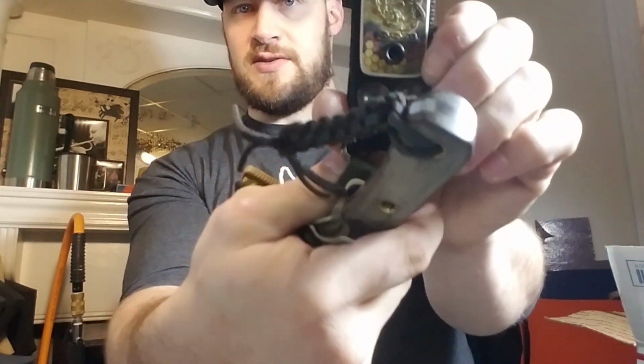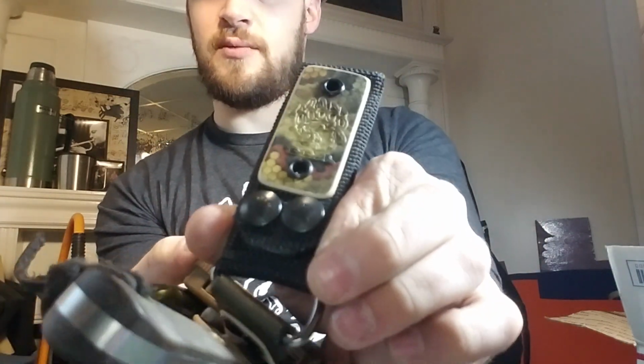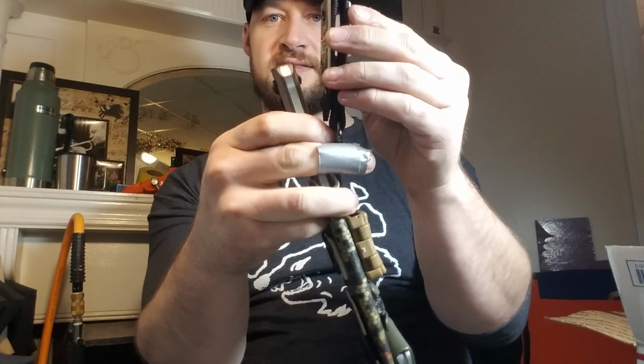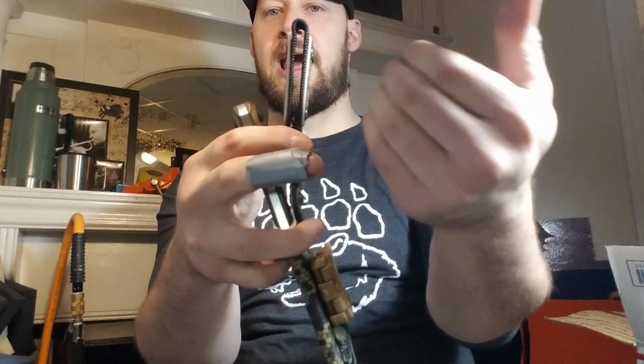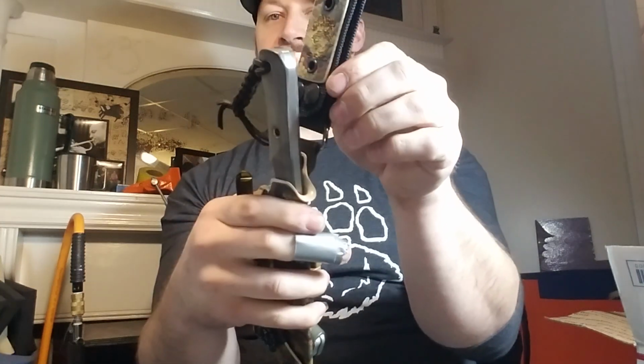You can see I've got these reinforcement plates with the logo stamped into them on the dangler, and what that really does is it just keeps the dangler in this kind of fixed loop shape. It makes it a little more rigid, and it prevents it from bowing outward, so it actually pinches your belt a little better and prevents it from being able to freely travel around your belt in that position.